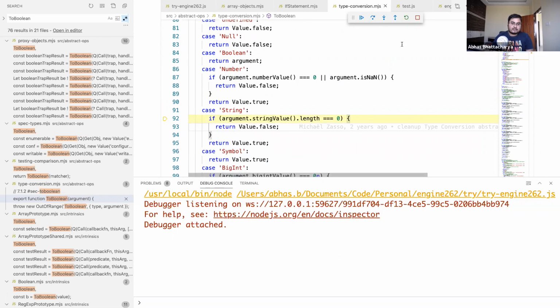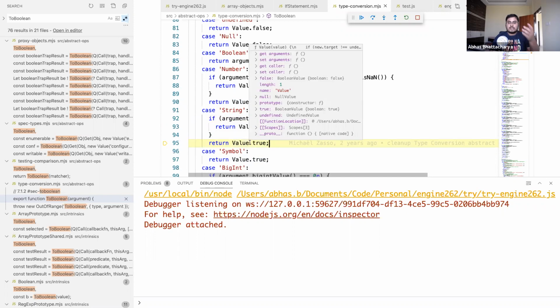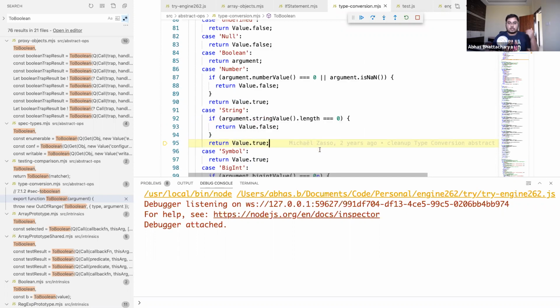But in our case, it should not be false. So it will go into this value.true. So one of the things that they do is, they don't actually return the true that we have in JavaScript directly. They always sort of wrap it into something. Okay. So that way it's easy for them to distinguish between what is the value of the code they are running versus what is their own code, something like that.